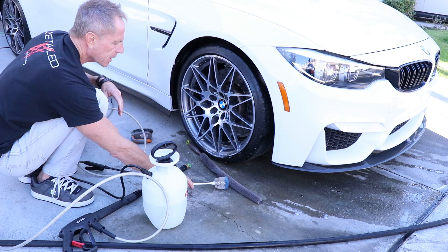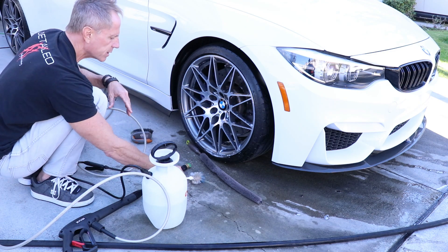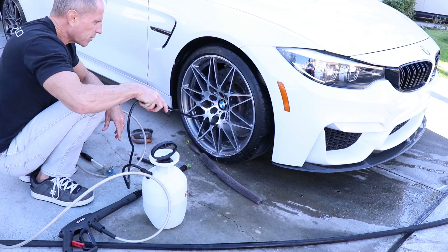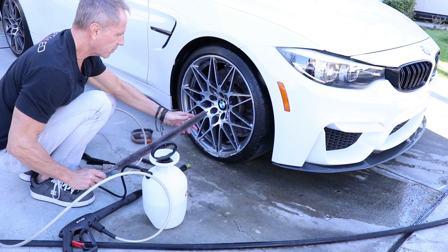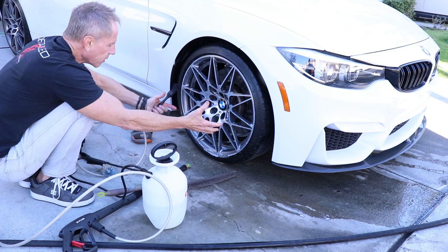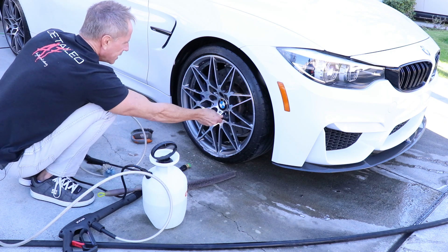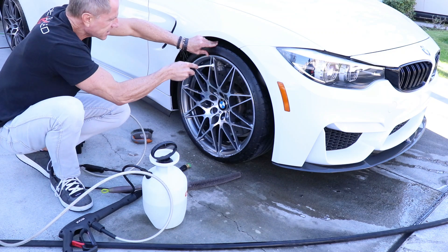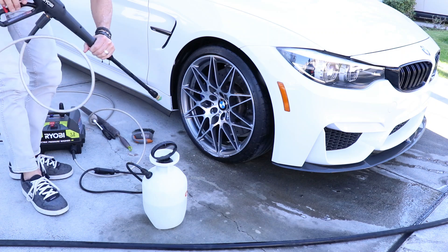If you want to employ additional tools because you have what's called deferred maintenance and haven't been consistent with your wheel cleaning duties, you can use some brushes like I do. Yes, they are laying on the ground — it's a non-issue. Two reasons: this is cement, not gravel, not asphalt. These brushes are nylon with individual bristles — they don't even pick up dirt or debris. I still apply a little caution but it's not something I have to completely overthink. This is what's called a vent brush. It's got a rubberized tip, so if I jab my wheel it's not going to do any damage — it allows me to clean the inside of the wheel. This brush allows me to clean inside the lug nuts. And I've got a bottle brush which is great for the inside of my spokes if there's any buildup not coming off with just the cleaner and pressure washer — which in this case I don't need.